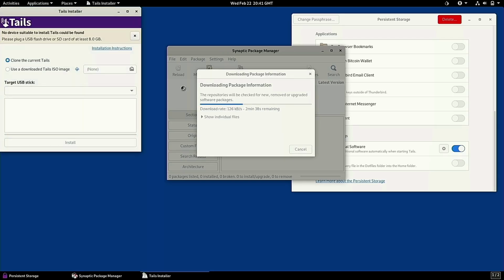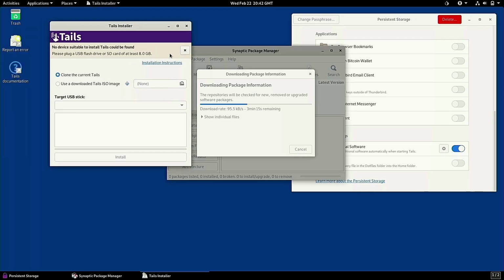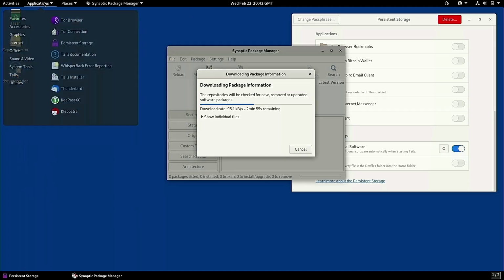This is the Tails installer that I was actually having issues with, and that it was not able to detect any extra USB drive. This is the older way that you would install Tails officially: you would create one flash drive, boot into that, and then use the Tails installer to clone it onto the other. And that's how you got your persistent abilities and things. I think they've resolved all that, and the Tails installer might be vestigial at this point in time. I tried everything I could, and I could not get a target USB stick appearing in that system.